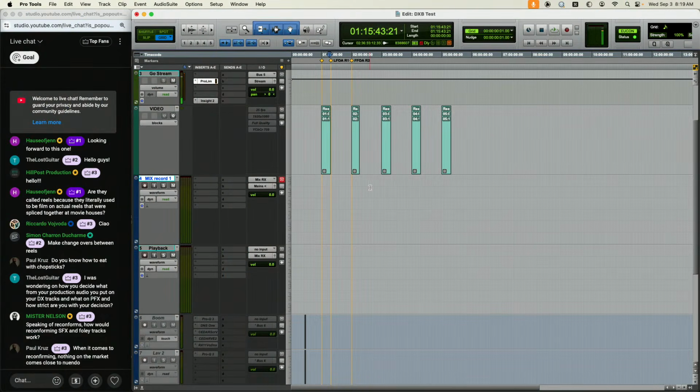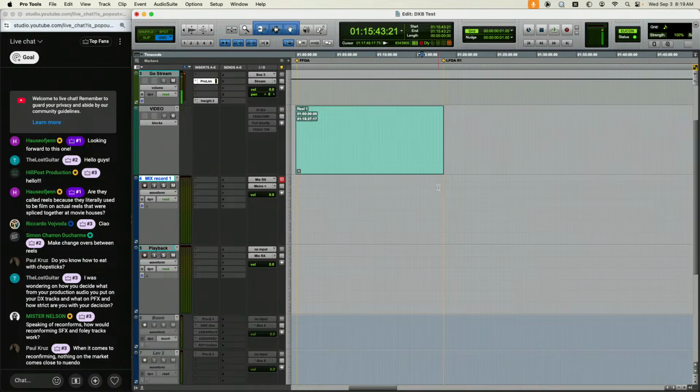If you have music going over, the changeover becomes extremely difficult, and you have to make sure all of your automation, clip gain, volume, every part of your mix plays through the end of the reel and into the beginning of the next reel. You can do your write to your automation commands for that.